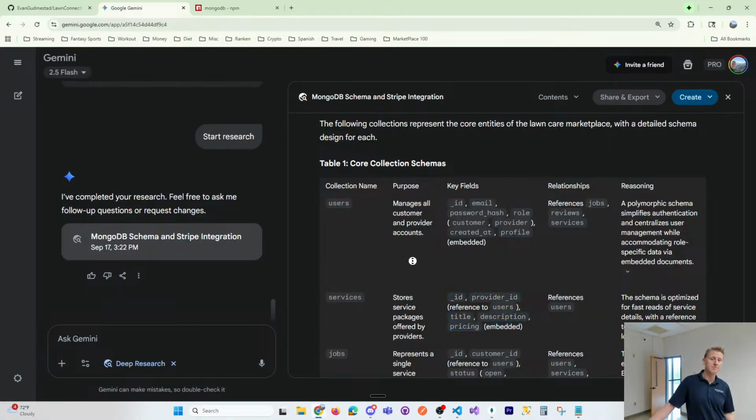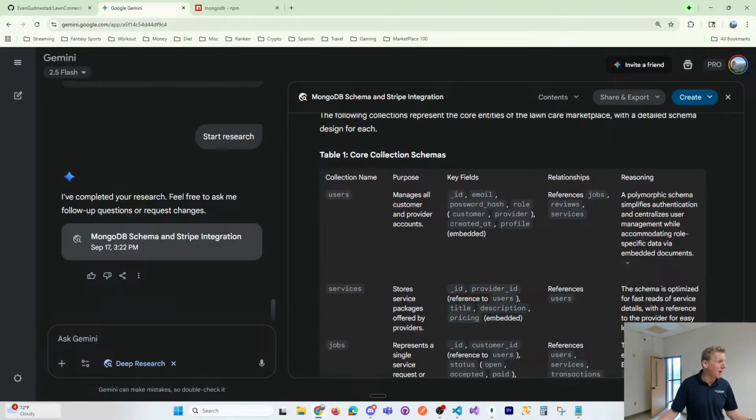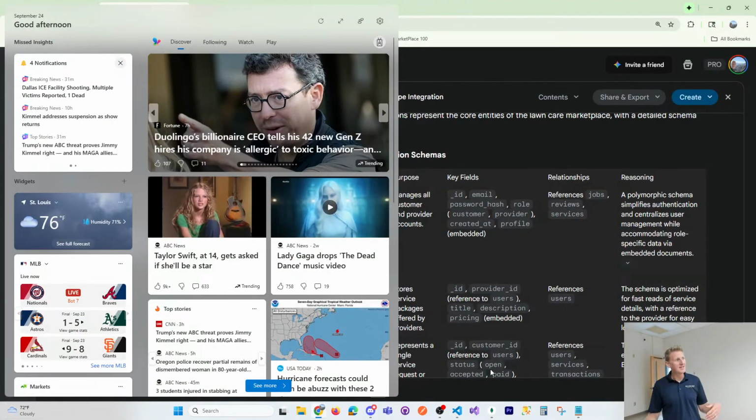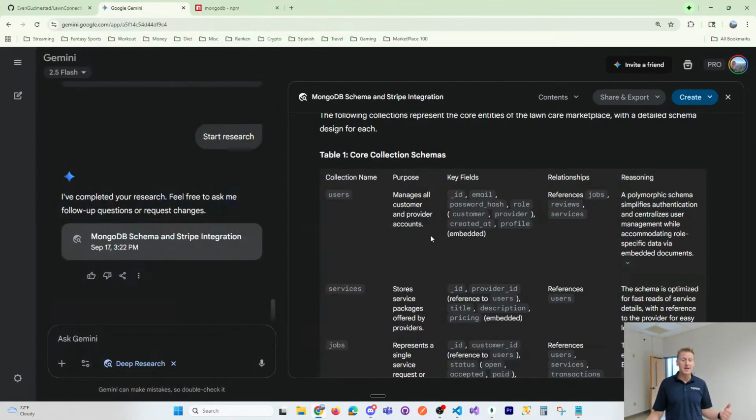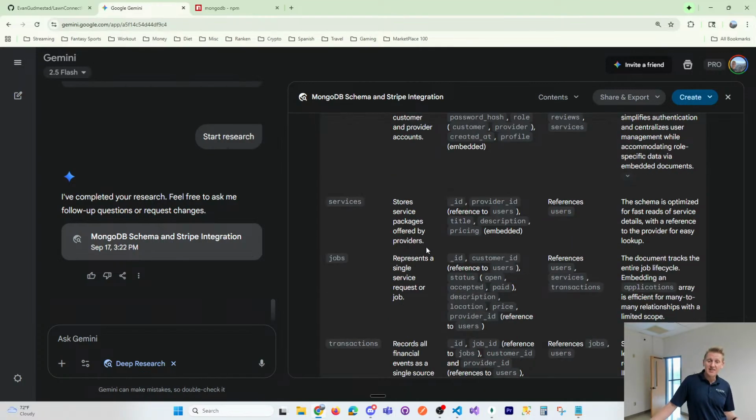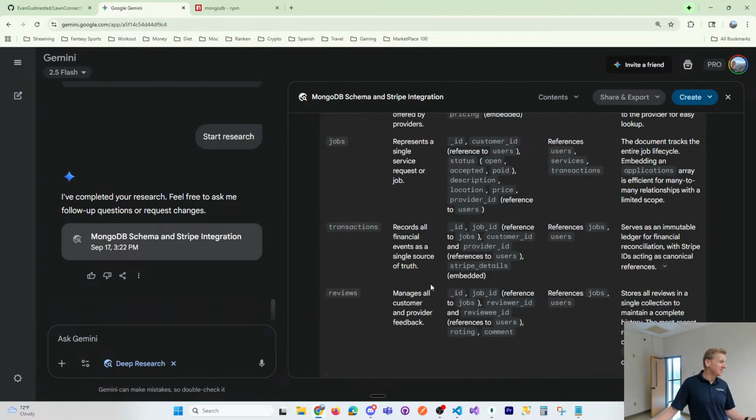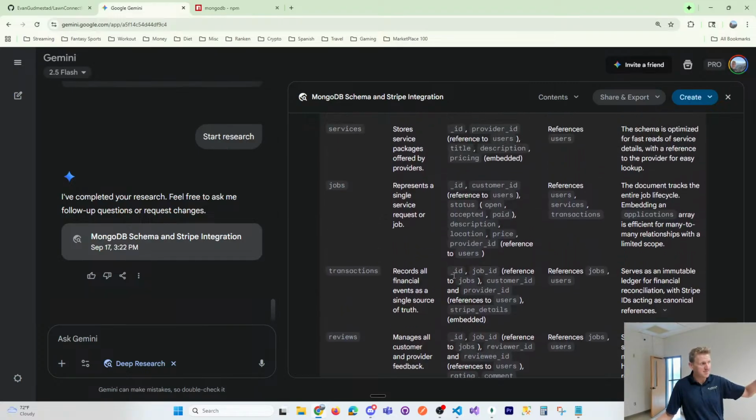We'll get there, because we haven't talked much about relational tables in Mongo. We've talked more about embedding. All that just to say, this is a very solid place to start from. Not going to say we're going to end here, but this is a starting point. So I would encourage you guys to leverage AI tools to research database schemas.